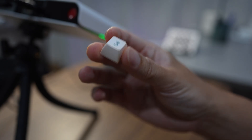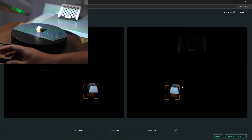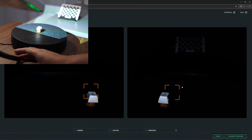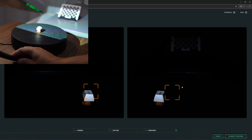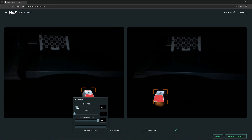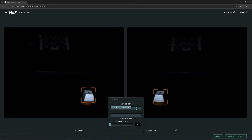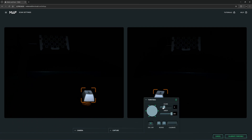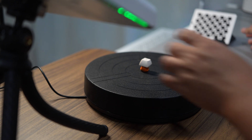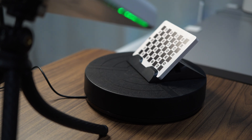I will raise it up a bit using clay, and I will make two scans — first I scan the top, then the bottom, and then I merge them. Because I need a lot of detail, I will move the scanner as close as possible. I'll turn it slightly so it's centered, then move the focus point to the object and adjust the exposure. It's quite bright, so the first setting is correct. Then I'm going to set a high scan density with 6 scans per rotation. Next I will calibrate the turntable — click Next, Confirm, place the calibration board on the turntable, and start the calibration process.